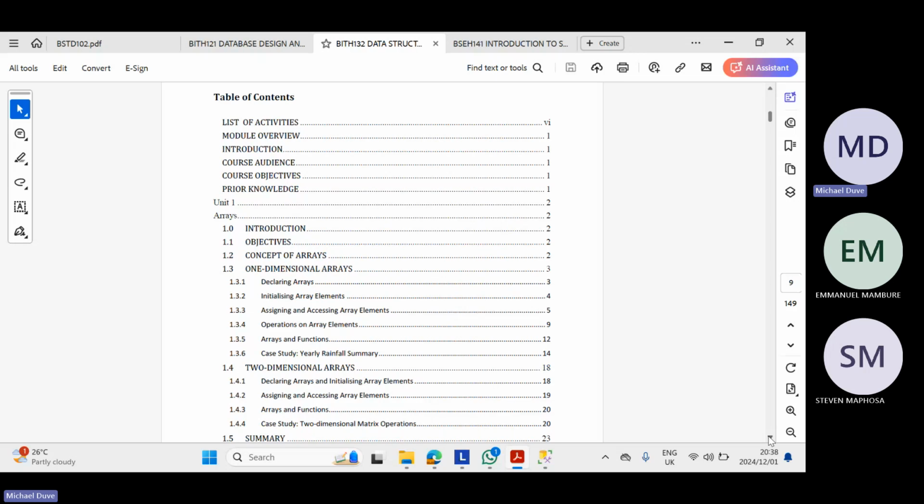Then you talk of stacks, like you are piling books. A stack is a last in, first out data structure where elements are added and removed from the top. Then queues, a first in, first out data structure where elements are added to the end and removed from the front. Then trees, a hierarchical data structure where each node has a value and zero or more child nodes. Then graphs, a non-linear data structure where nodes are connected by edges. Then hash tables, a data structure that maps keys to values using a hash function.